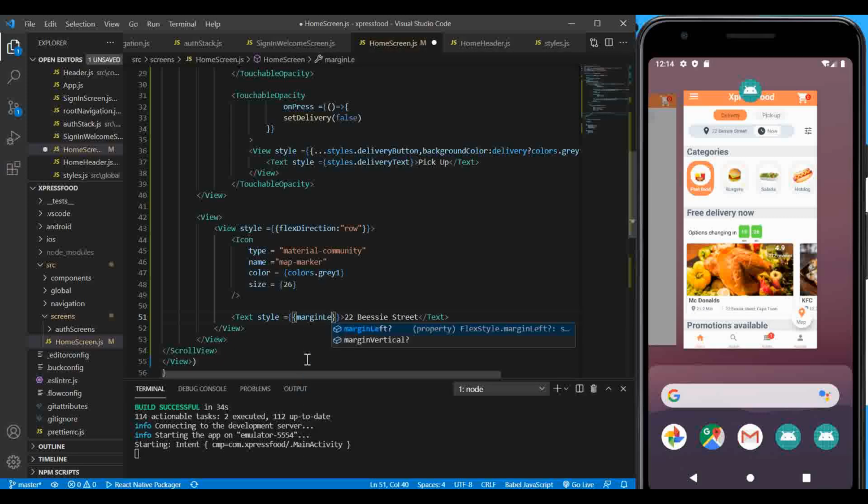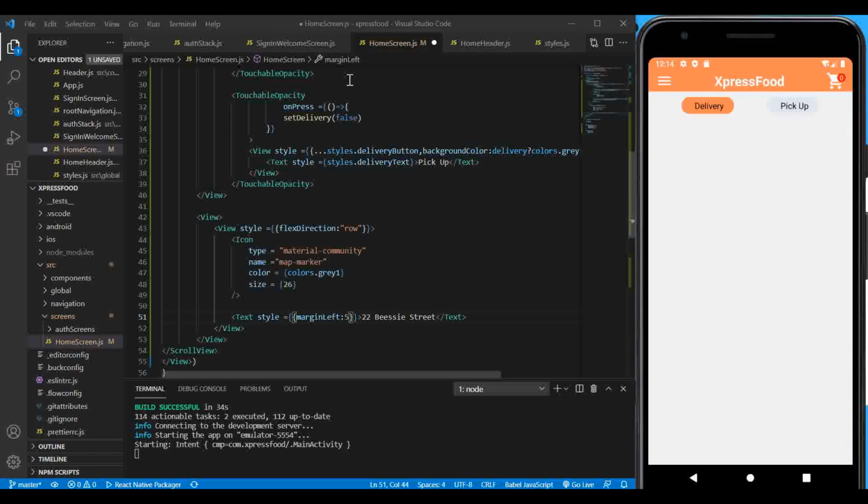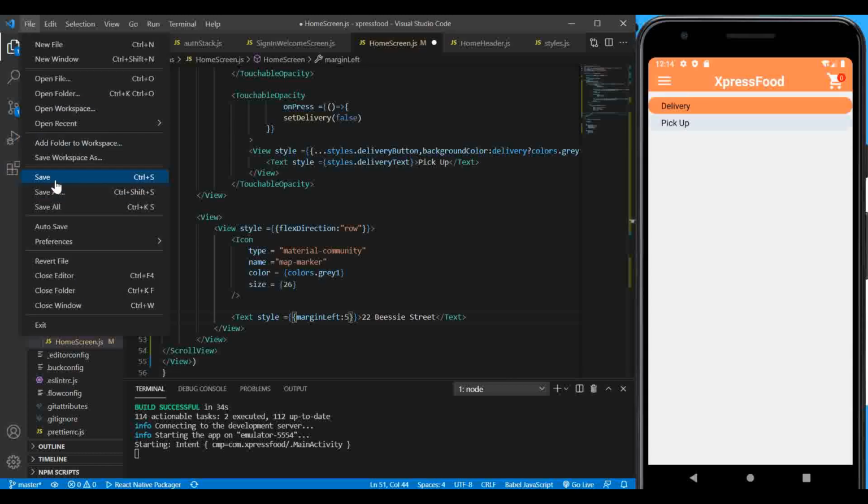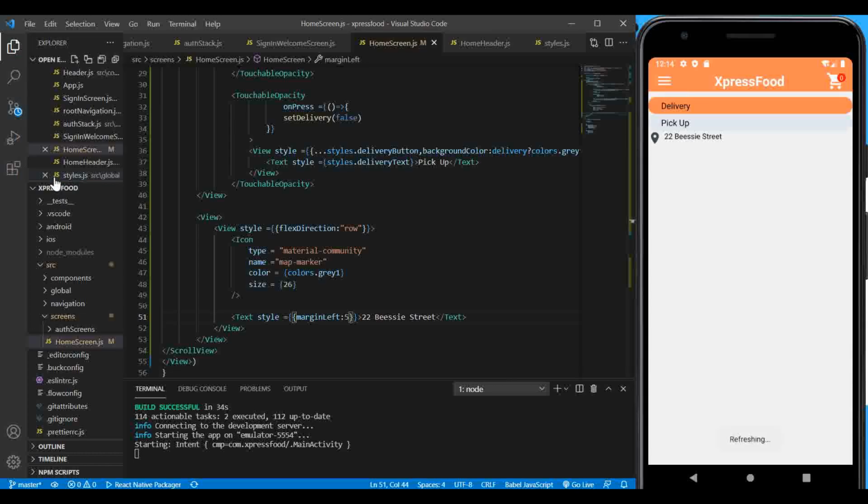Can give it some margin of, let's say, 5. And let's see what it looks like. I'm going to save. Okay, I see something has changed. Let me see why is it that we're having this problem. For flex direction row.